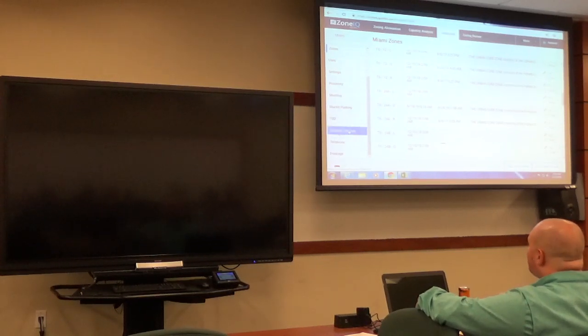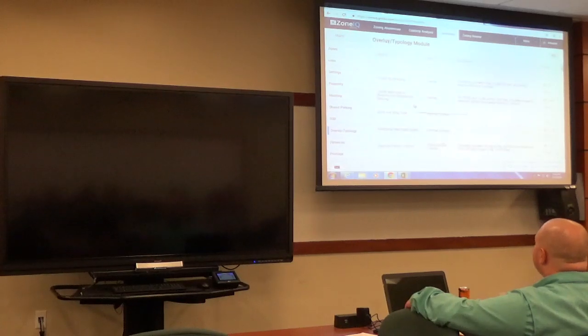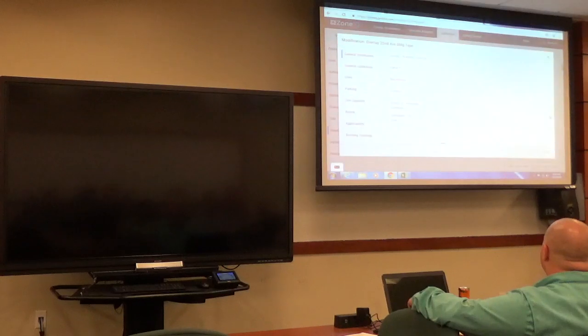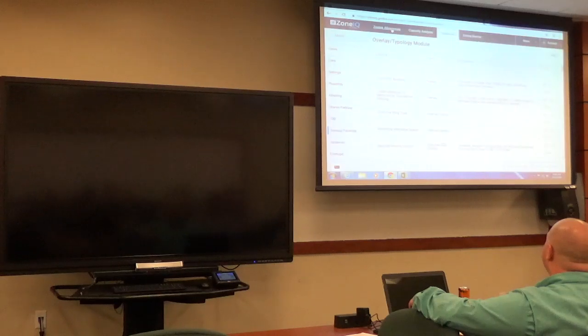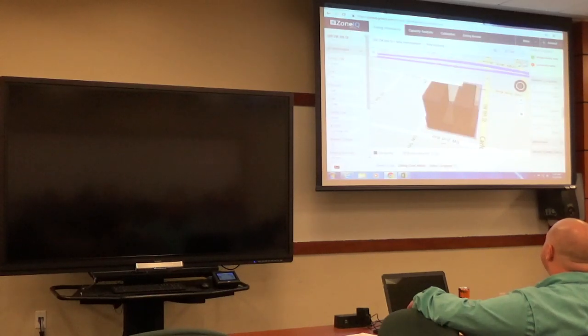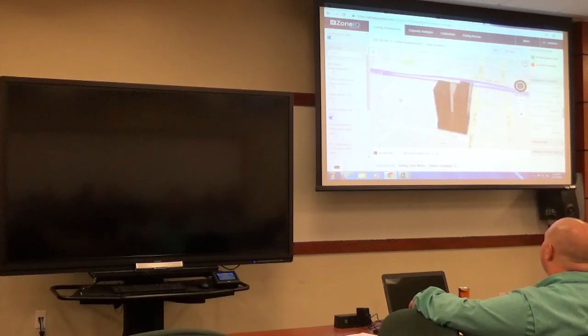Shared parking, TODs, overlays. This is the typical monster. If I open one of these up, you're going to see it's built exactly the same as the other zone. So you can override every single value in the underlying zoning, if you so need to. But let me get back to this one, because again, we're not done here yet. Here, you can also visualize benefits. For example, what happens if you apply a certain incentive that the city offers?